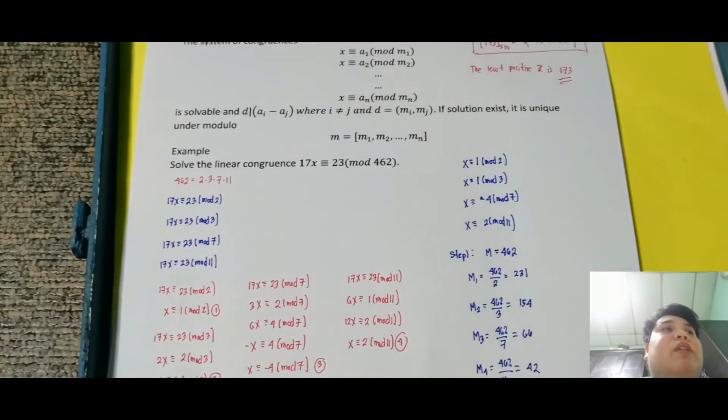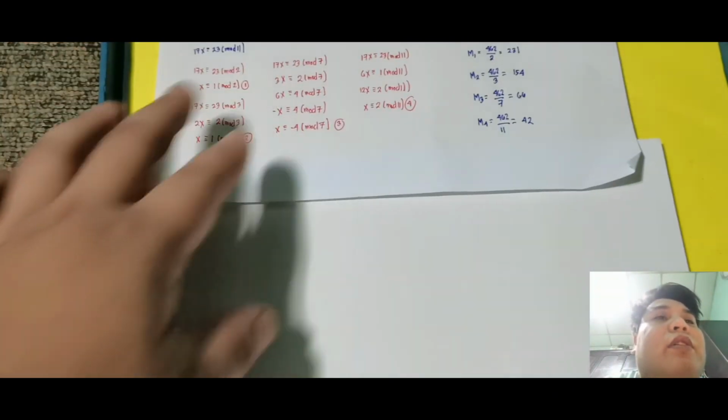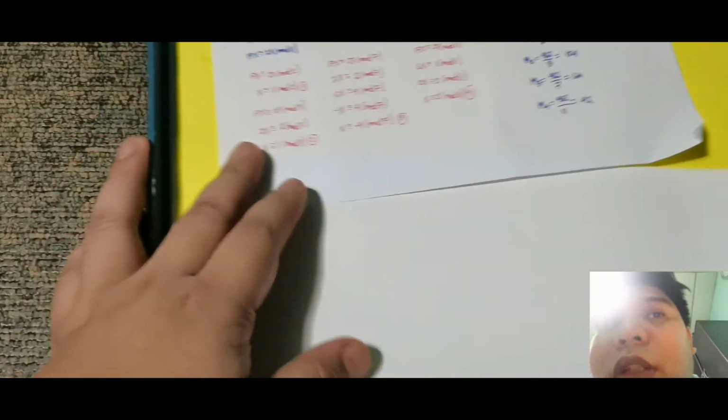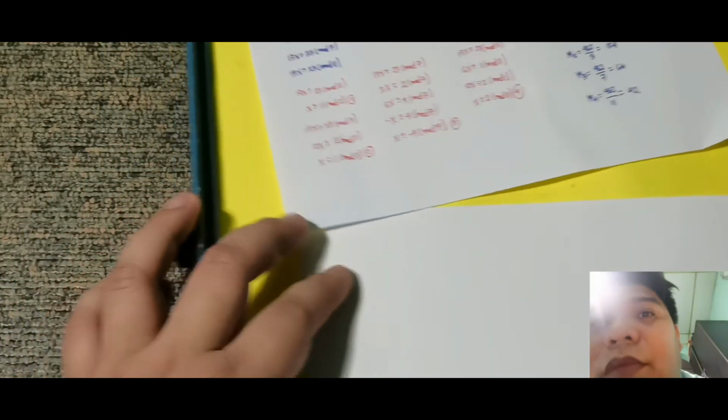So next is ipo-form natin yung ating linear congruence dyan. Kuha na lang ako ng scratch dito. I think pwede na to. Sorry, medyo mahaba siya. Hindi ko expected na ito yung kakalabasan niya. Ganyan karami. So next is kunin na natin si ating step 2: form natin yung linear congruences.